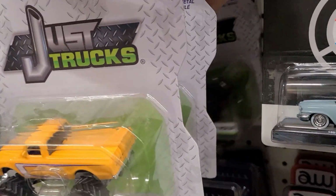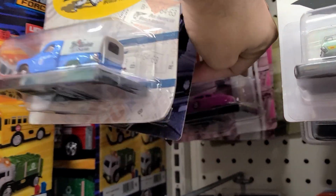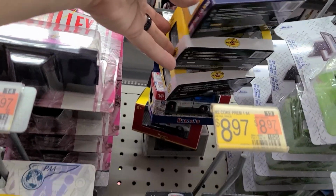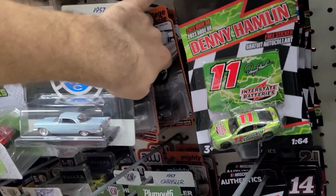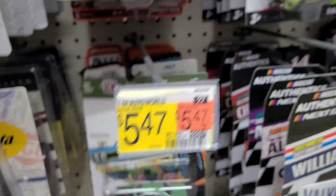So I'm gonna start taking a better look at these things, guys, because I would really like to find a chase in this area. I typically skip it more than I should, I guess. Is that a word? Pretty more? It's not a word. But yeah, I usually skip over it for the most part without really looking. But since I bought my first M2, I think we're gonna be buying more in the future.